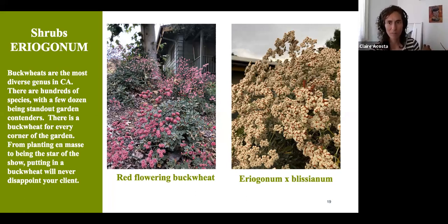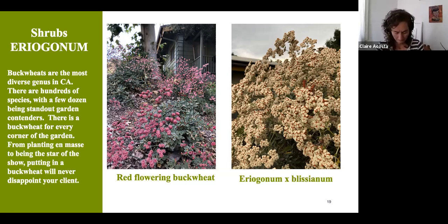So even the red flowering buckwheat on the left here, which starts off kind of magenta, gets more brick red. And once they're spent, and maybe you don't like the way it looks anymore, you just cut them back. With the red flowering buckwheat, which is Eriogonum grande rubescens, you can cut them back and it just leaves this little hedgehog-looking green-leafed thing. I really like the red flowering buckwheat for that. It's a nice, pretty large-leafed buckwheat.